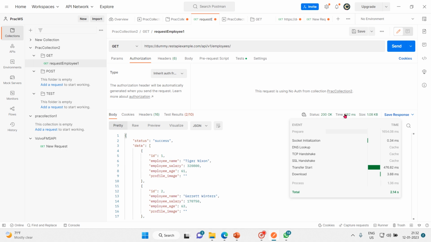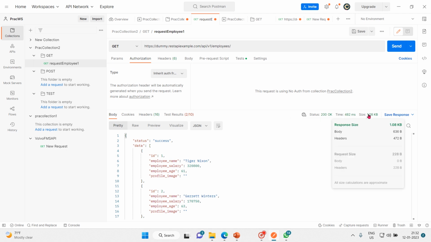Not exactly the same as what we have seen, it's a different kind of service. However, the process by and large goes similar to the service that we have seen in our slides. And as we have discussed in our layers, the body is the main data, and the headers are what navigate the data through different layers. The body is 636 bytes, whereas the headers are 472 bytes. This is how it works. Without the headers, it is very difficult to navigate that body to the different clients.